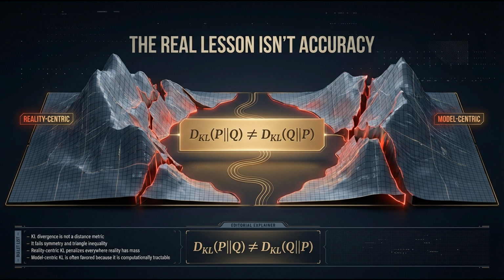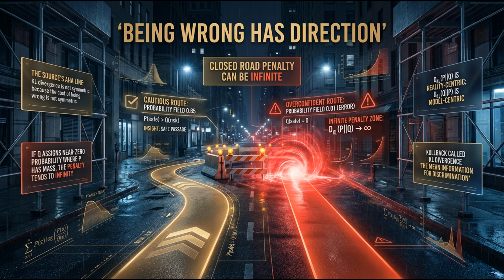I love that you brought that up, actually, because that breakdown you are describing reveals the most profound mathematical truth within this entire information theoretic framework. How does an out-of-sample breakdown reveal a profound truth? It brings us to the core property of Kullback-Leibler divergence, its fundamental asymmetry. Ah, the asymmetry. Yes, KL divergence fails the property of symmetry. In pure mathematics, the distance from point A to point B is exactly the same as the distance from point B to point A. But in information theory, the divergence of reality from your model is not equal to the divergence of your model from reality. Right. D_KL(P‖Q) is not equal to D_KL(Q‖P).